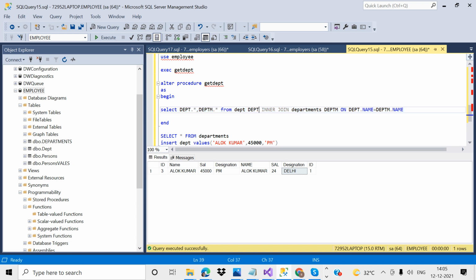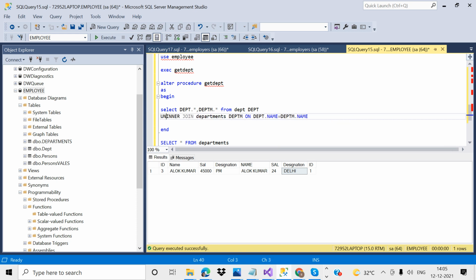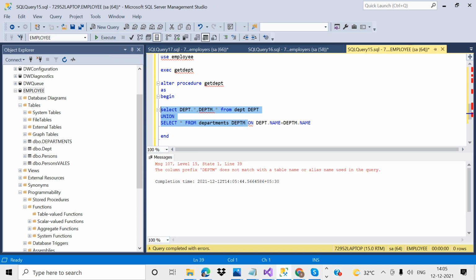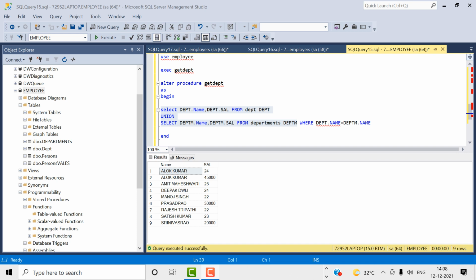Now I want to merge these two tables based on union. You can see union. Select star from tables. See, clearly observed. Earlier I changed the procedure accordingly.